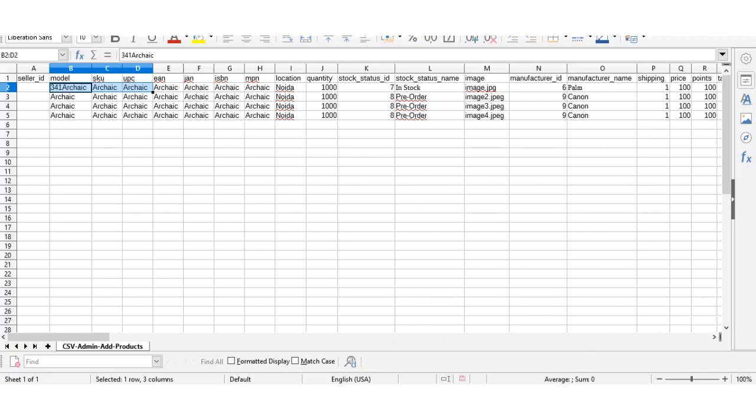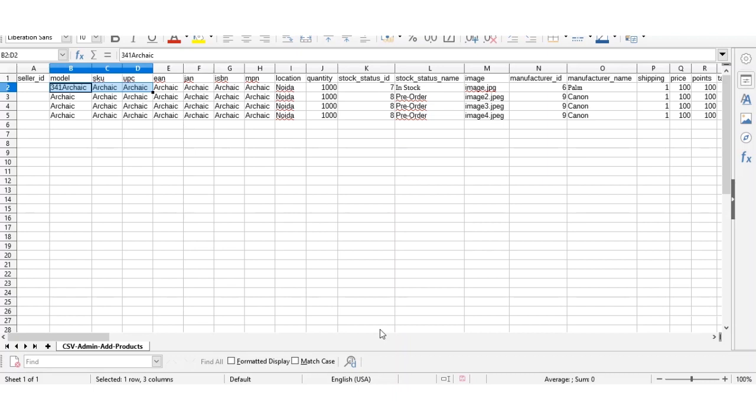And when you save this file, please remember to set up the name for this file when you zip it up. So you can set it as, for example, addproducts.csv.zip.